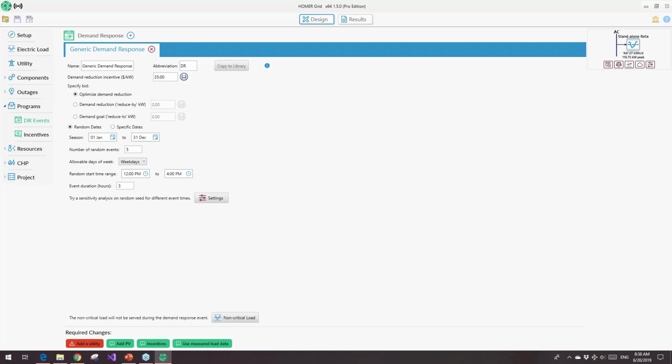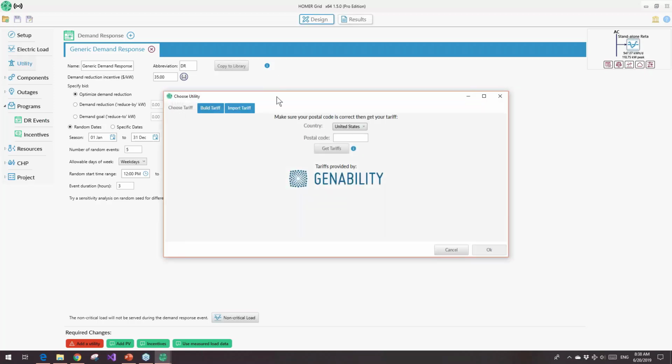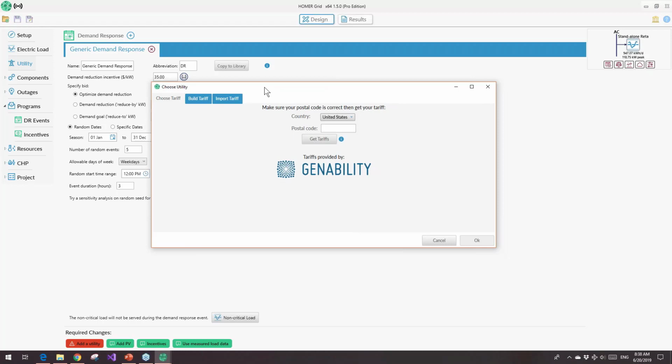Another question is, how do I get tariffs for South Africa? Yeah, so it wasn't explicitly mentioned, but we have several different ways that you can create a tariff. In HOMER Grid, we are connected to a tariff database. Unfortunately, for international users, this tariff database only covers North America. So if you're in North America, it's useful.